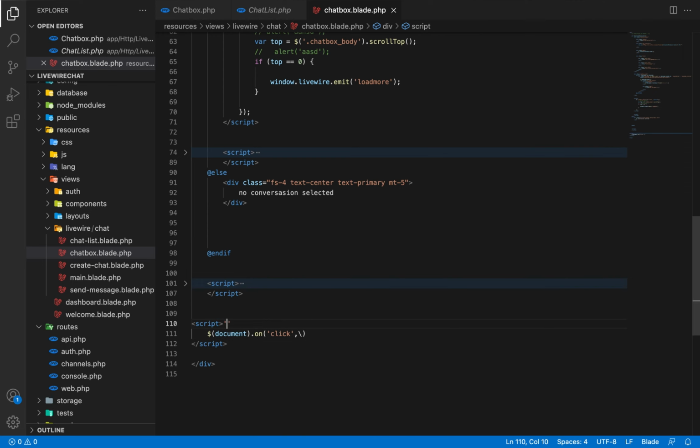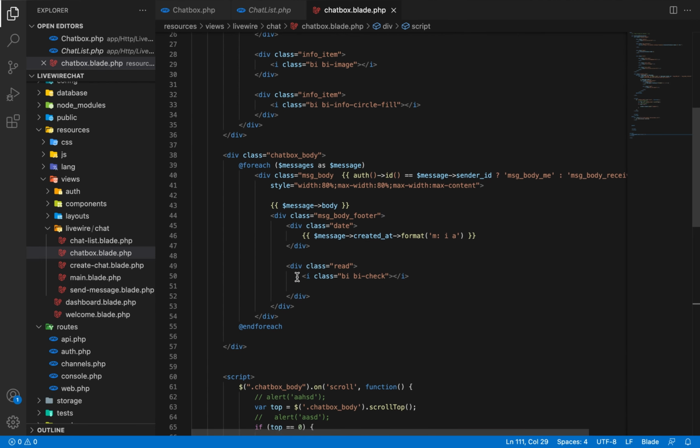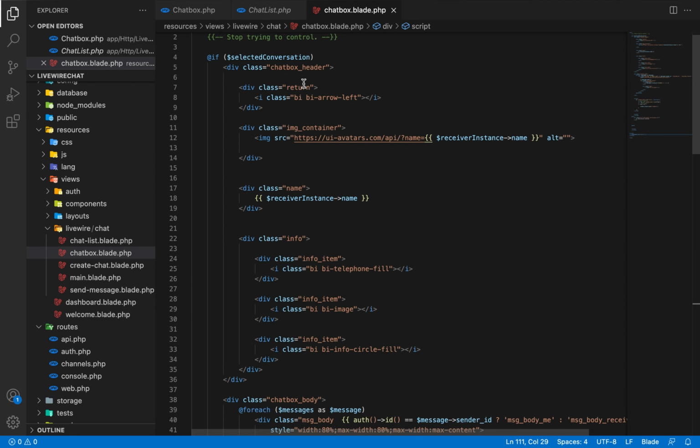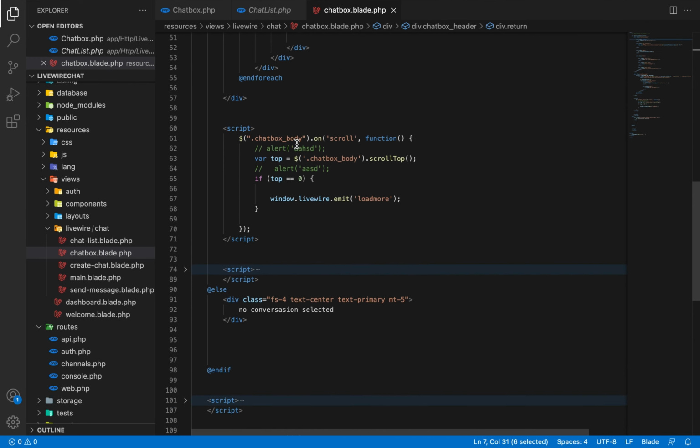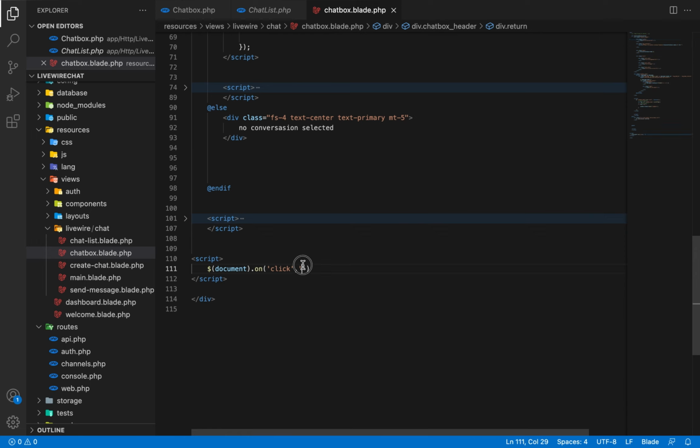Now let's just check what name it holds, so we can avoid any errors. If you go to our chat box in the header, this one here is called return. We're going to use this class. So at the bottom here, let's type a dot and return. Since it's a class, type a dot, comma there, create a function, open brackets, and close that with a semicolon.